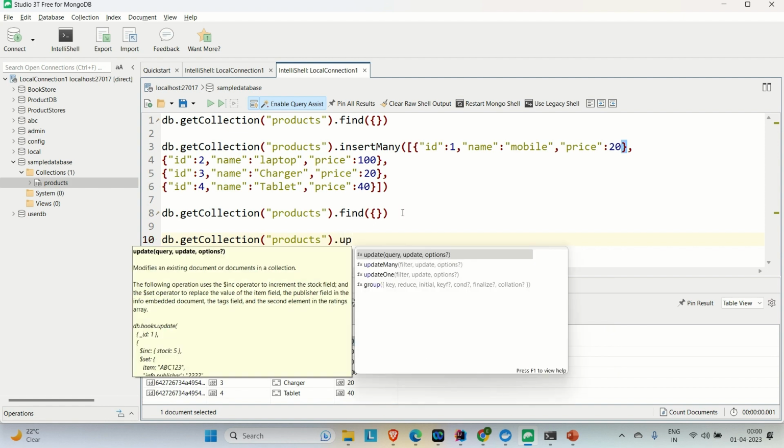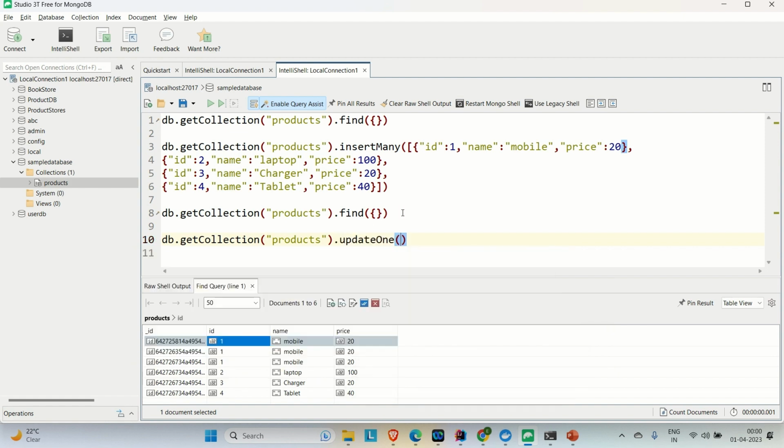Okay, so here, let's say I'm going for updateOne now, and what I'm going to do is update only one document inside the collection, which should be updated based upon some condition. Okay, so let's say I'm providing the condition as id would be 1, and what value you are going to update, that thing also you need to provide.